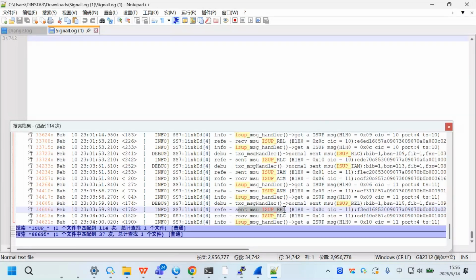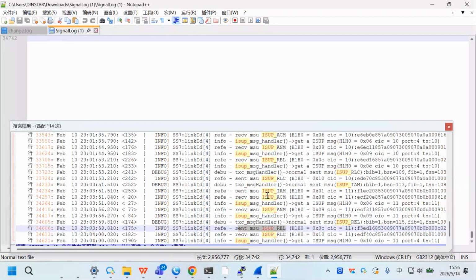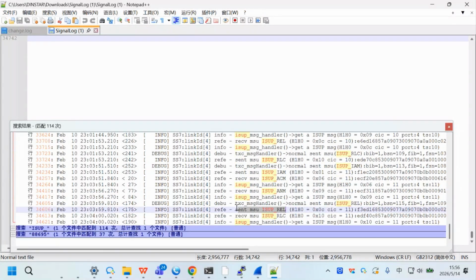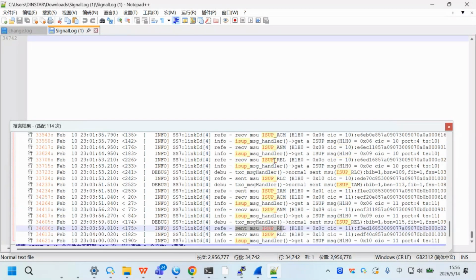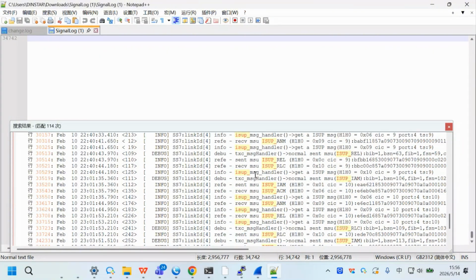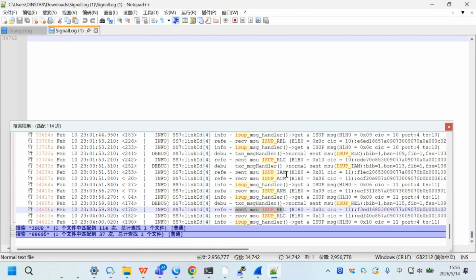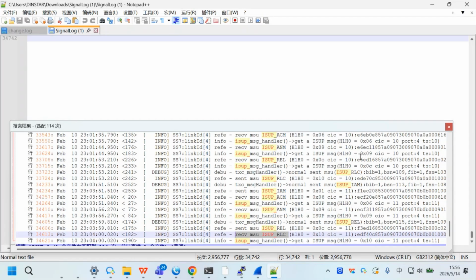It means we disconnect the call. It means our calling side disconnects the call. So from the signaling log, we can find who initiates the calls and who releases the calls. This is the most important thing.